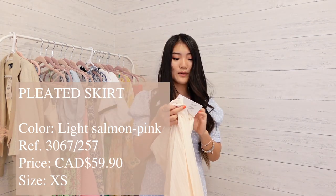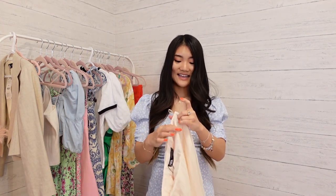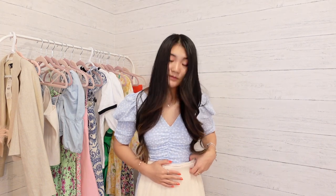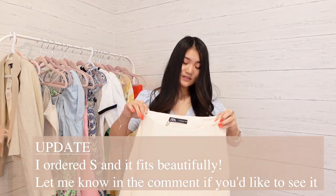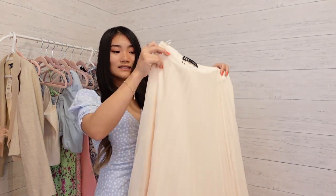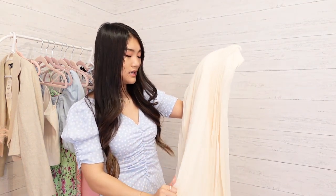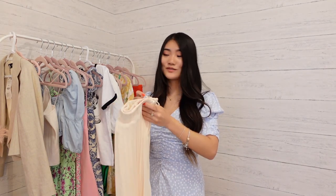The third item is a pleated skirt — very flowy. The price is $59.90 and I got size extra small, but it is too small so I will be returning it; I couldn't zip all the way up. Length-wise, for petite girls it might be a little long — it's like a maxi length. The color is a beautiful cream off-white — it looks less yellow on camera but it's more creamy in person. So don't size down for this skirt; go for your usual size.